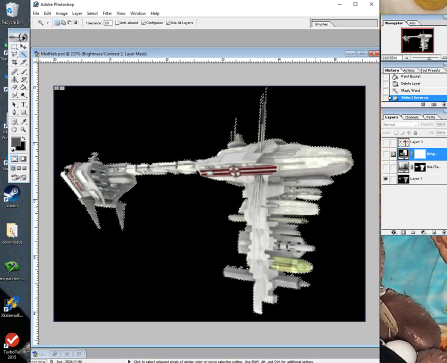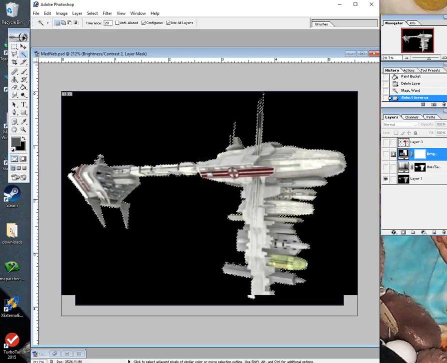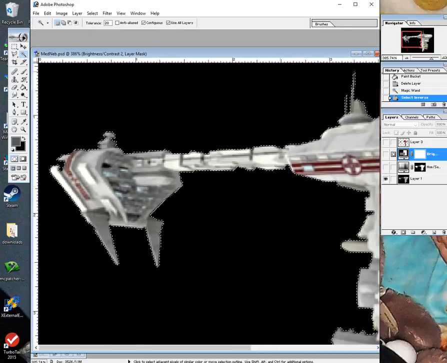It looks pretty good. It doesn't look like there are pixels inside the ship that have been selected, except for maybe right here on the back side of the ship. So I'm going to use my polygon lasso tool to fix that, hold down shift, and then trace an area where that black mark is that got selected to add those pixels to my selection.